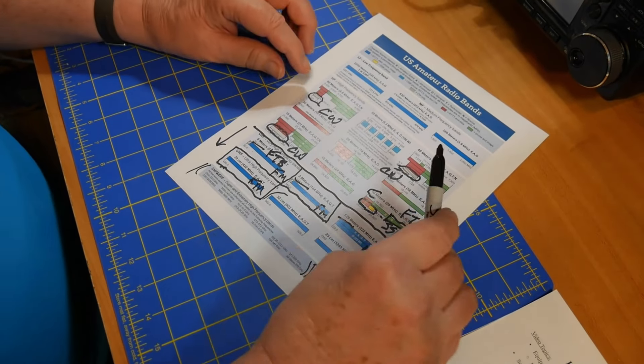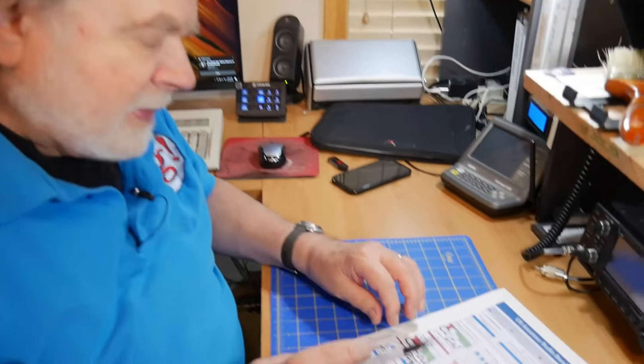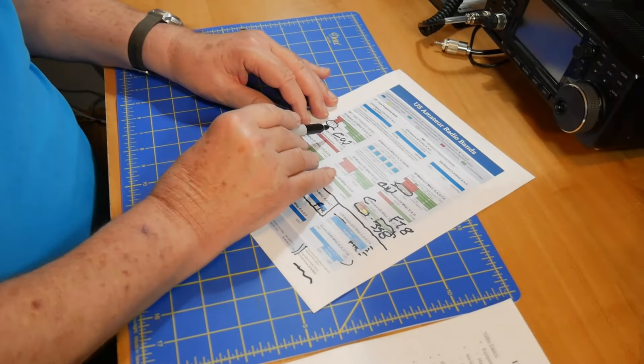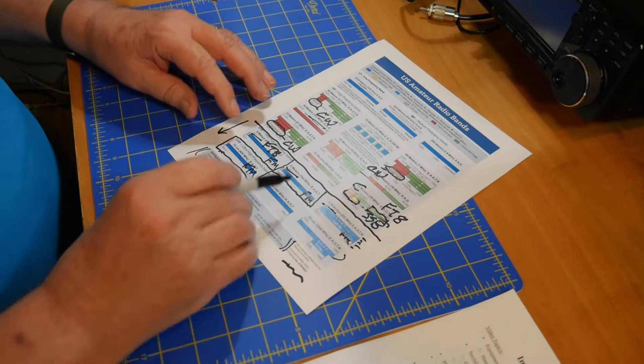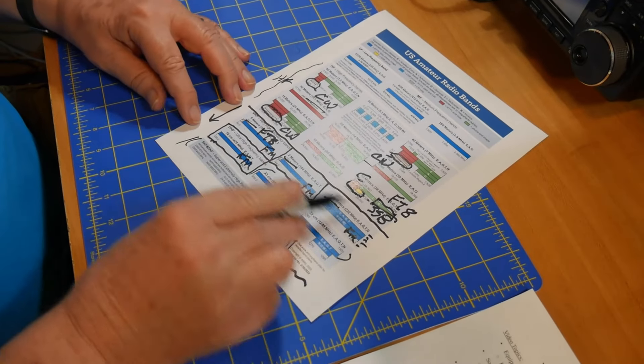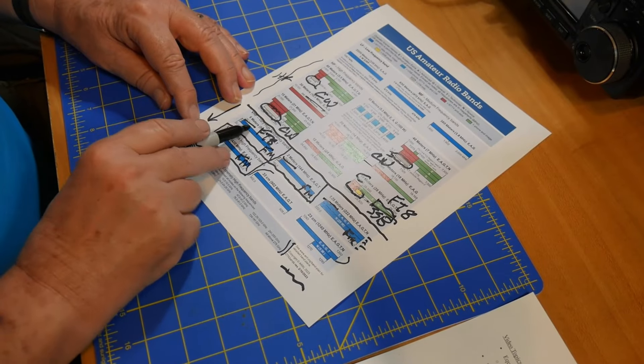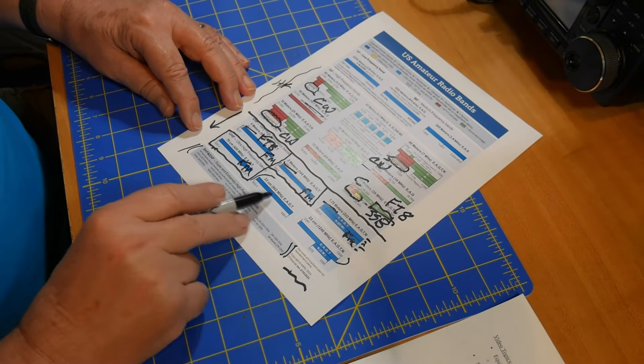Now, if you want to learn CW, it's fairly easy. There is only one qualification required to learn CW, and that's perseverance. Just sheer cussedness. Perseverance will get you your CW. And furthermore, the best way to really learn CW is to get on the air. Now, this takes an HF radio. And most of the VHF radios you see only allow FM. But I just want to tell you there are other things you can do up in here.